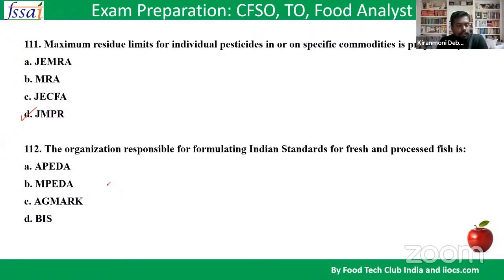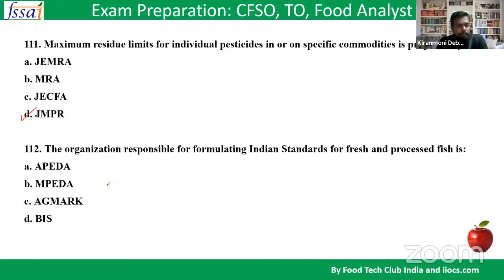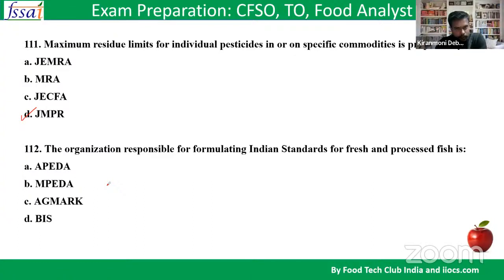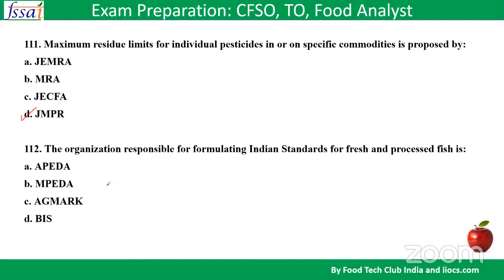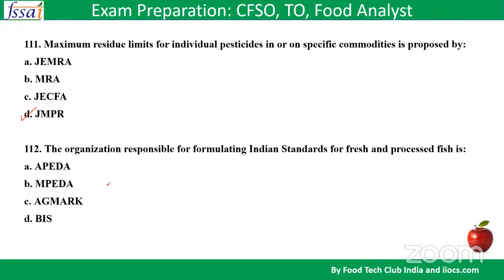I didn't get you. Tell again, please. Is it APEDA? Is it AMPEDA? Okay, it will be AMPEDA. This will be AMPEDA. Why? B option. Why? Because it deals with the marine products, no? Fresh and processed fish belongs to the marine products category. How can you say marine fish and fresh fish are same? I'm not telling that marine fish and fresh fish are same, but the category fish belongs to the marine.